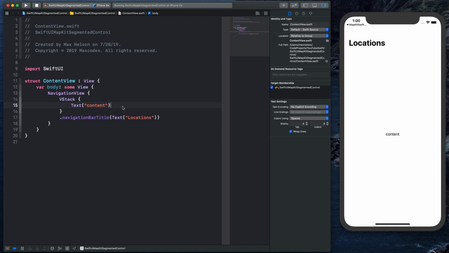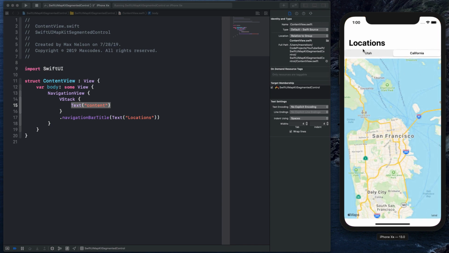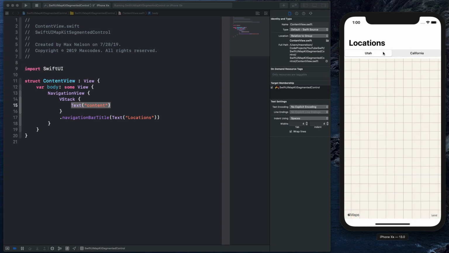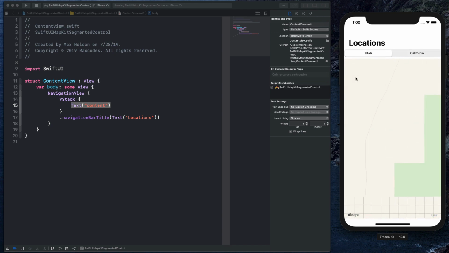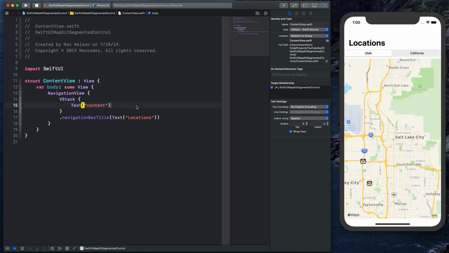Let's go ahead and throw in some more content, okay? What I wanna do is put in an HStack so that we can have our segmented control here and display it horizontally, right? Each one of these is a segmented control with text within it, and it's going to be in an HStack, okay? Now the VStack is here so that we can put the segmented controls up top, and then we can put the map view below it, okay? So the map view would go here, and then right here would be the segmented controls.